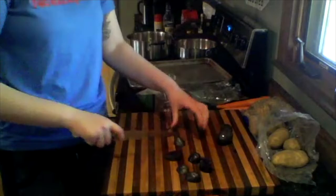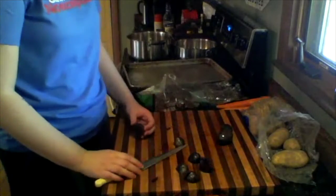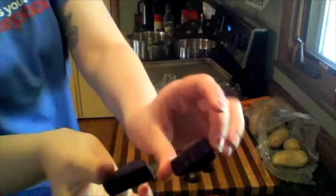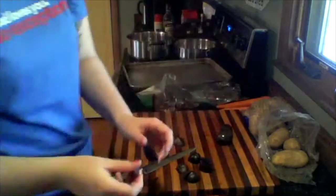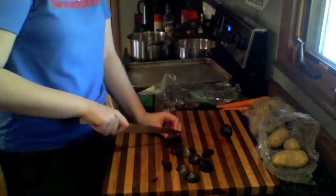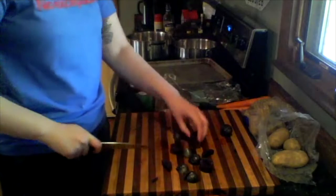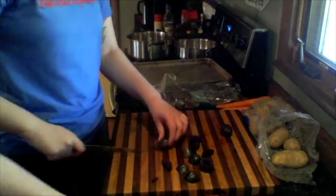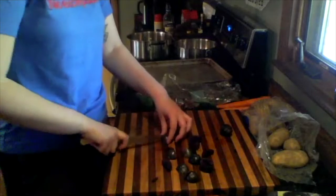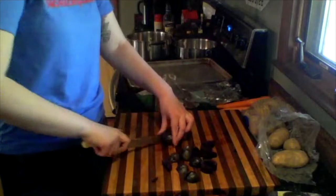I will not be, for the purpose of fiber. And I'm cutting them into kind of smaller pieces like this. I'd say they're probably a quarter inch thick and maybe an inch or 2 long, depending. You want your vegetables to all be around the same size, but if they're not perfect, it's definitely not a problem.